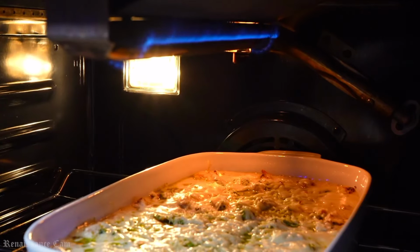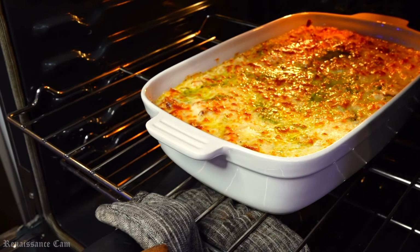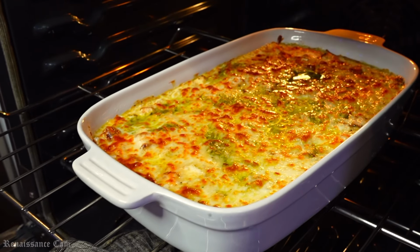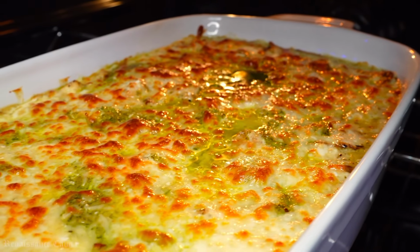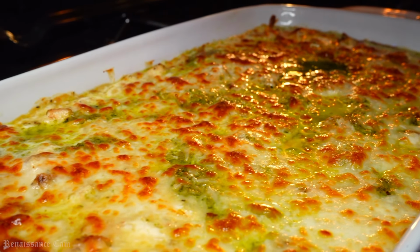And then we're gonna end up taking that foil off and broiling this. Okay, we're gonna broil it until that crust on top gets nice and bubbly, nice little brown to it. And then we're gonna be ready to eat. All right, I'm gonna take this out. We're gonna let it cool for a little bit.